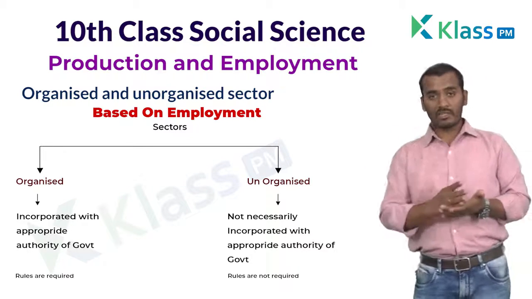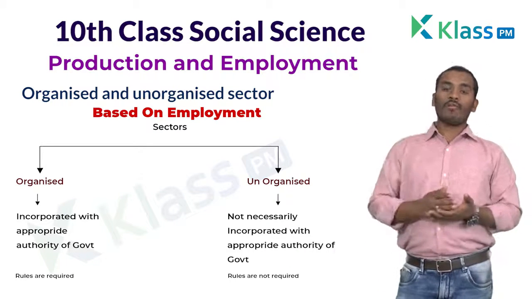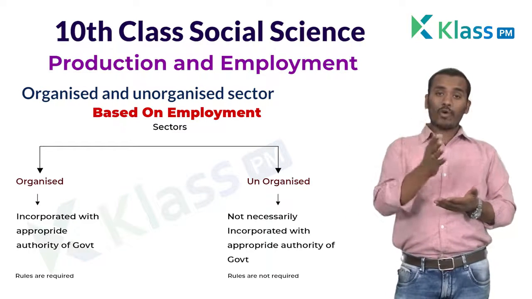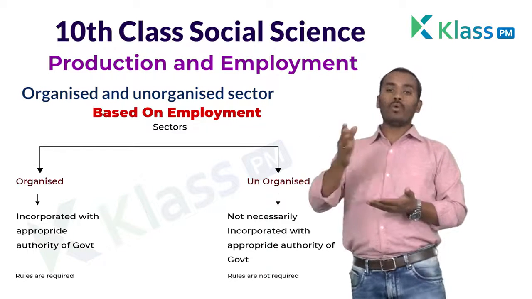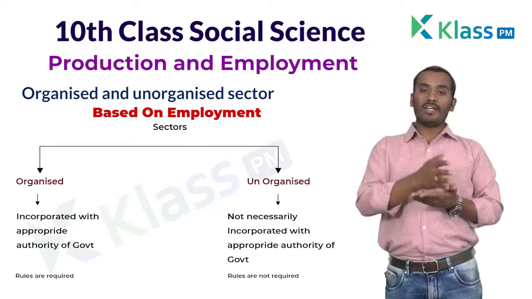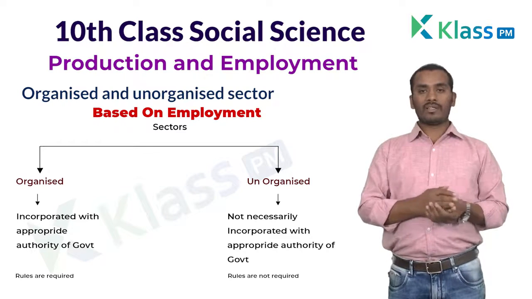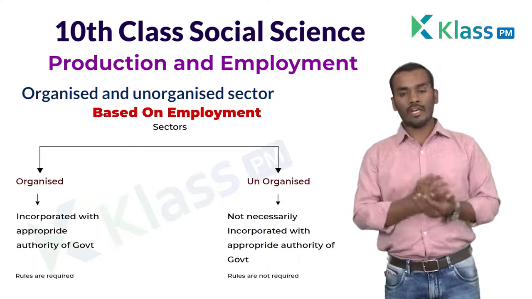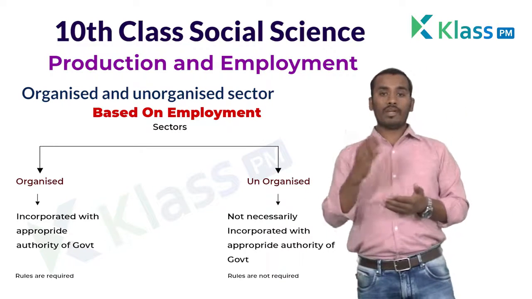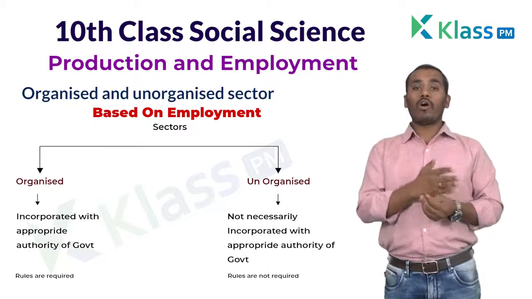The unorganized sector is that sector where production and distribution are not organized in a proper way, which doesn't follow any definite pattern, or any laws or rules. The organized sector follows laws set by the Indian Constitution according to the Labour Act. According to that act and those laws, the organized sector works, whereas the unorganized sector works beyond the laws and doesn't follow any law or act.